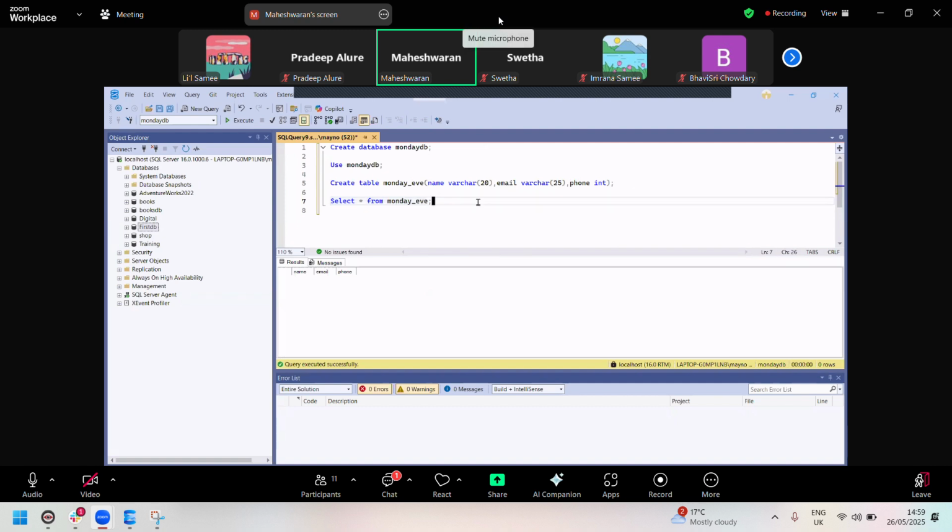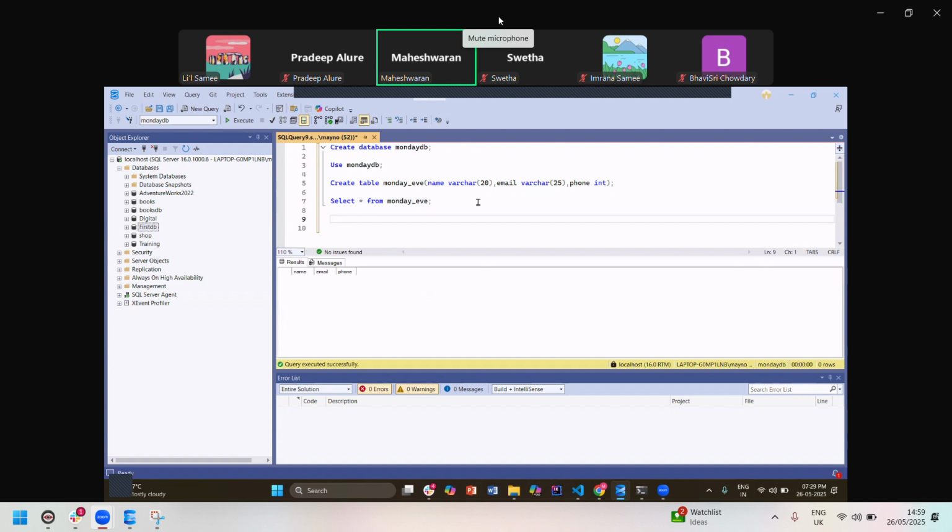Let's insert some data in our table, using the insert method.